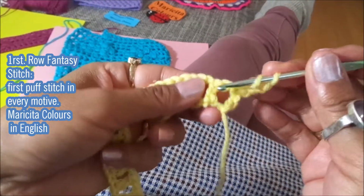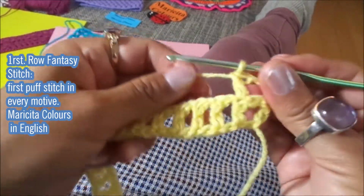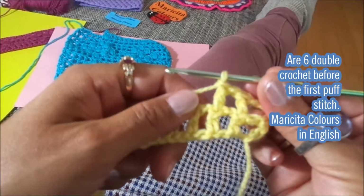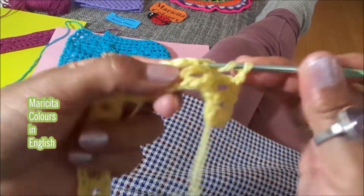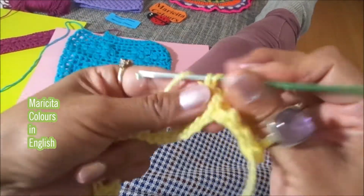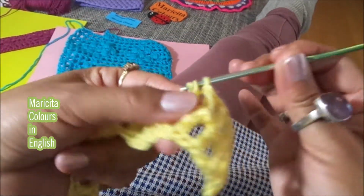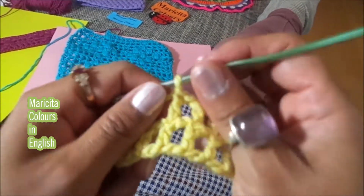So, yarn over and over the double crochet of the previous row, I must make 1 double crochet, 1 chain of separation and 1 double crochet. I must make 6 double crochet. You must count, remember, the chains of the beginning like the first double crochet. 1 chain, 1 cadeneta and 1 double crochet, 1 vareta en español. Here I made the double crochet number 6. Between every double crochet you must always make the chain to form the arc.